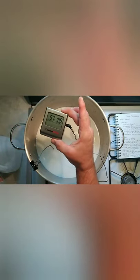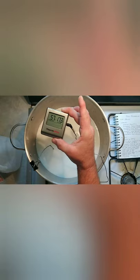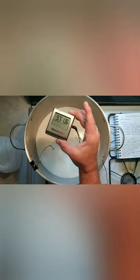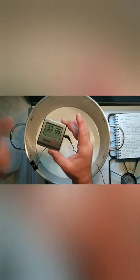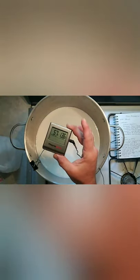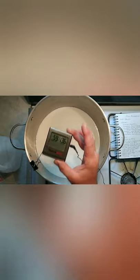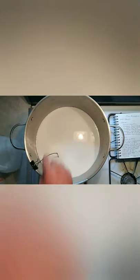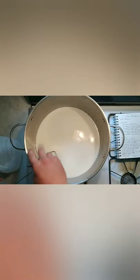It's already at 57 degrees, so I actually don't even need to heat this before the first step — I had the milk sitting out on the counter for a little while. But you would set the target temperature to 55, and once it gets to 55 you can go ahead and add the next ingredients.